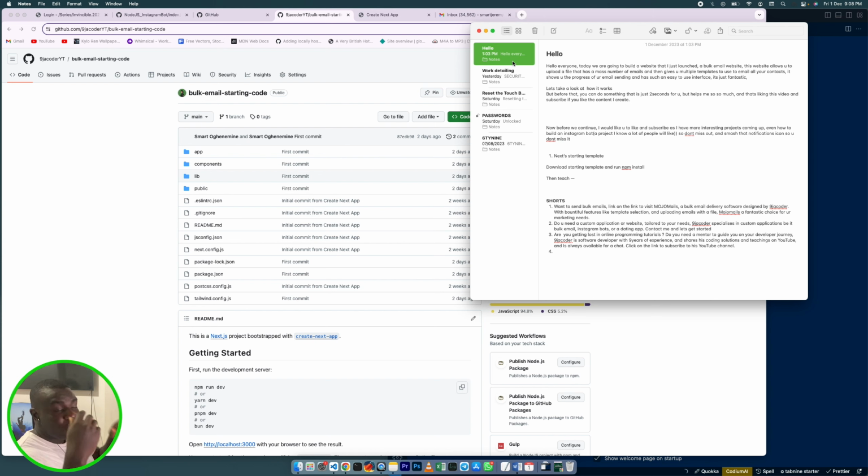The site is also built with a feature that allows you to upload a file that contains a list of email addresses. It can also have other things like names or contacts, but it will be able to pick out those email addresses and then create an array and then send your email to all those contacts.